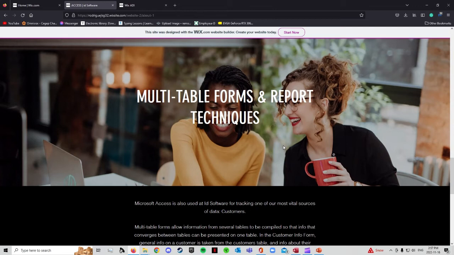First, let's take a look at multi-table forms. The multi-table form in the database we've linked details the customer info form, which compiles data from the customer table as well as the products for sale table. This kind of form presentation is very important as it lets info from several forms be compared rather than simply presented. For example, in this form, we can look at the data on product types of a customer in relation to the region the customer is from. With this comparison, we can locate things like trends in how our customers enjoy our games, which in turn lets us target markets when we advertise our games and develop them.